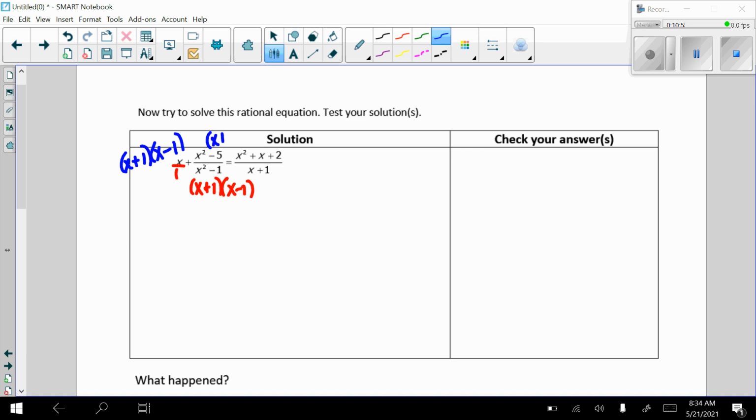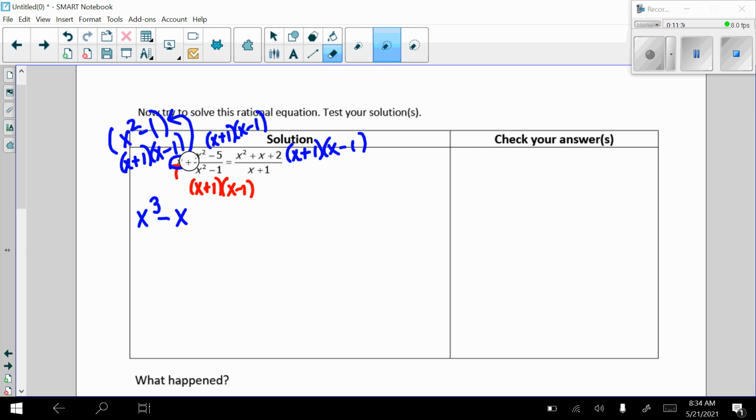Okay, so this one, x plus 1, x minus 1. And this one, x plus 1, x minus 1. This is going to be an interesting one here. Looking at this, I have x times this whole value. Well, remember, I know that this value actually started out as x squared minus 1, didn't it? So I'm going to multiply x with this value, which is just the FOILed version of this. We get x cubed minus x.